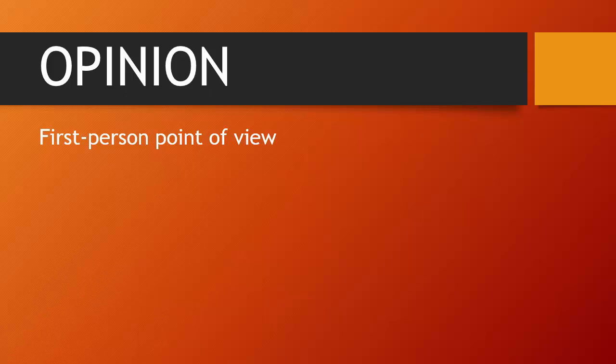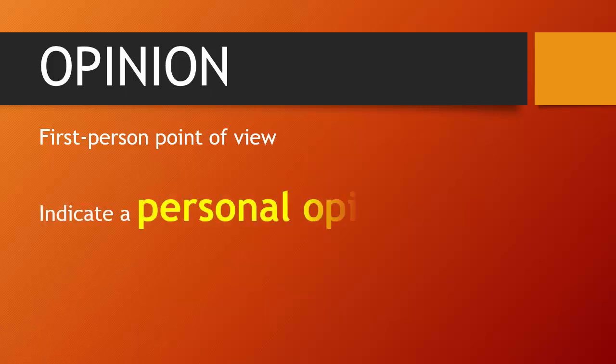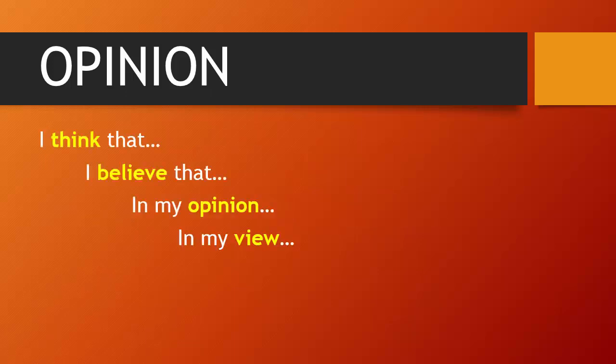Okay, opinion is usually a first person point of view. It's from you, or basically the opinion of someone, and that person is usually you. It indicates a personal opinion. I believe that, in my opinion, in my view, we should, and they ought to. So all this suggests that it's an opinion. But sometimes it's included, sometimes it's not.